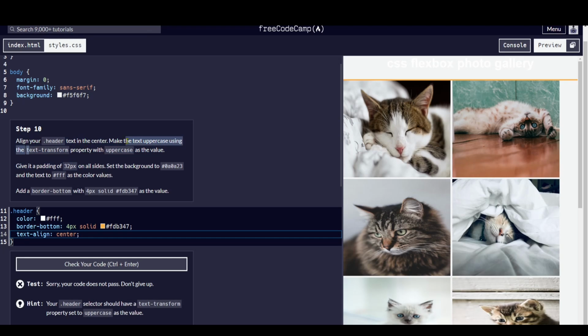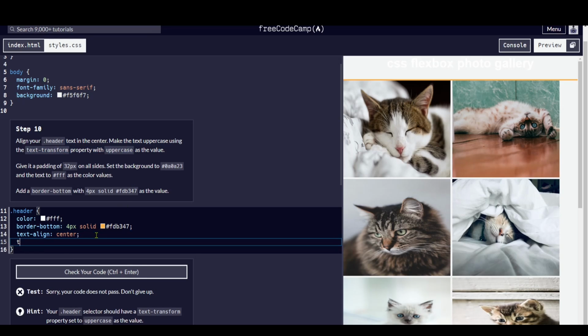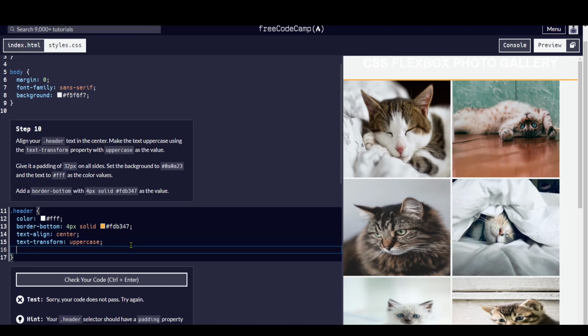Make it uppercase using text-transform. Text-transform to what? Uppercase. It's so weird to give it a padding on all sides. Padding, not paddle, but padding.